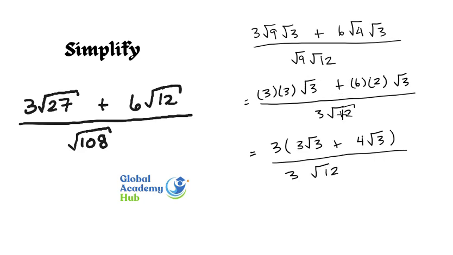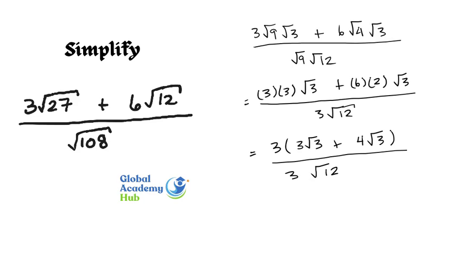Now, what you want to do here is pause the video right quick and make sure you got the same thing when you did the factoring. That's very important. And let me break down one of them for you. If we take a look at 6 times 2, that is 12 square root of 3. So if I factored out a 3 from here, I would be left with 3 multiplied by 4 square root of 3, which is what I have here, because I factored out a 3. So you want to make sure that you get the same things I got when you factored out a 3.